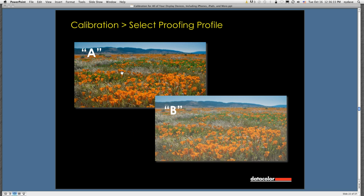In A, I set that to Epson Premium Luster, and it pops. It's got great color in the flowers. You've got great detail in the highlight areas. The greens look green. The blues look blue. It passes all those tests. And so you know that when you're editing, you're working in the right direction.